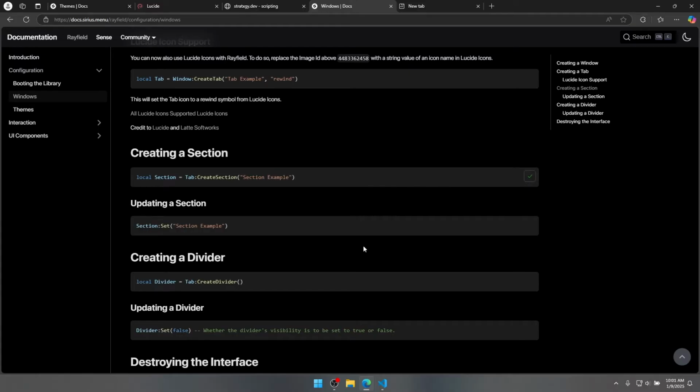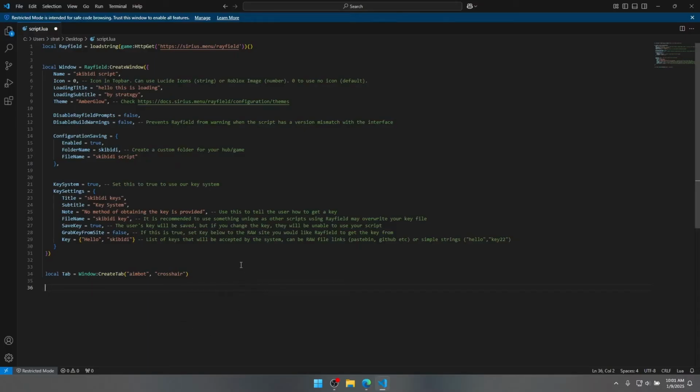You're gonna want to create a section in, okay, so here it is. So you're going to, before tab, whatever you want the tab to be called, so aimbot, you're going to also put it before here, so aimbot tab. So you see what I did? So aimbot tab, and then a section called aimbot settings.